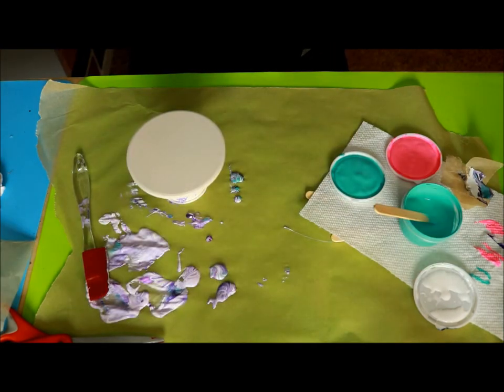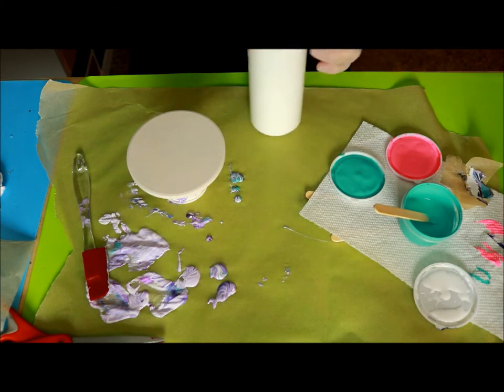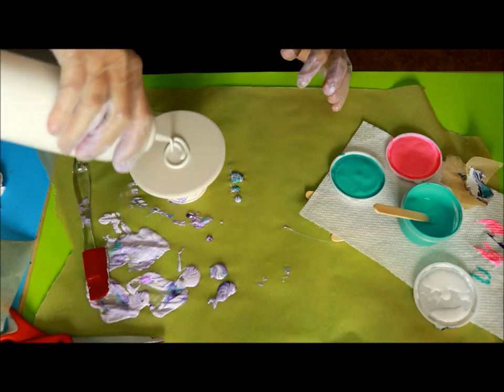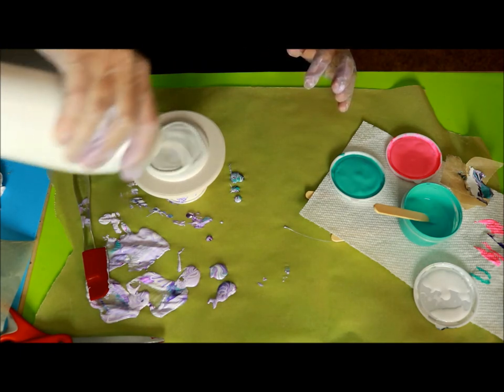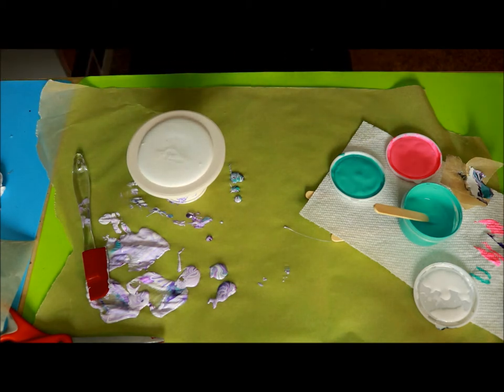Okay guys, so I'm back. While we wait for the other one to dry, because I went ahead and just washed it. That's a great thing about experimenting with these bisque rounds, is that they just wash off so easily if everything becomes a mess. So I'm just going to put a little bit more of this on here because I just don't know that I had enough on last time. I'm going to go back and start with the permanent blue violet again.